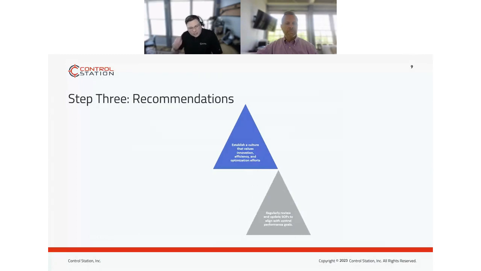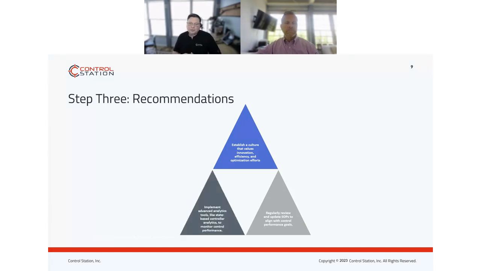Then you need to be in that continuous improvement mode, which is review and update, right? When you build SOPs, you build narratives, you build these documents, they are going to change, right? And if you don't update your SOPs, you don't keep them current with new goals, new expectations, they're not going to stay with the current workflow. You've got to make sure they stay updated. You keep them aligned to whatever the current business goals are, right? Sometimes just updating them to maintain the mission statement that you may have keeps them kind of fresh and keeps them in everybody's mind, right?